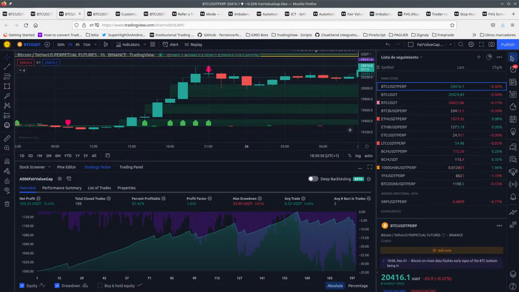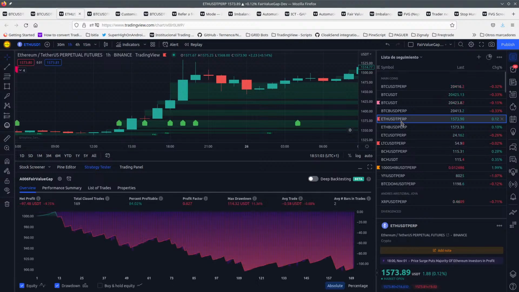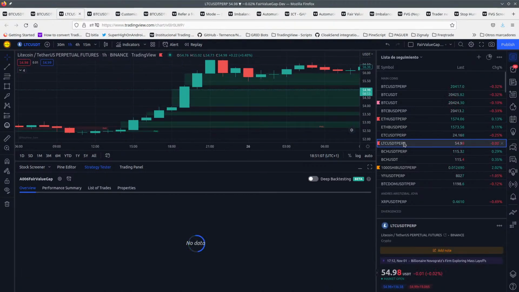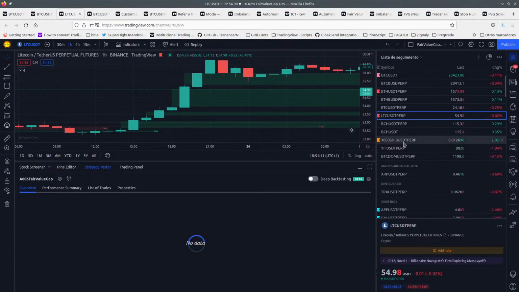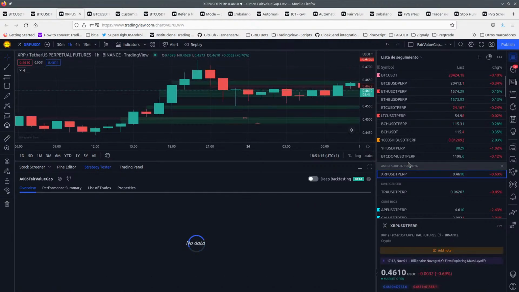However, what does happen in other pairs? Is it going to be as easy to find? No, it's not going to be as easy. Maybe XMR will be a bit better. Not sure about this.